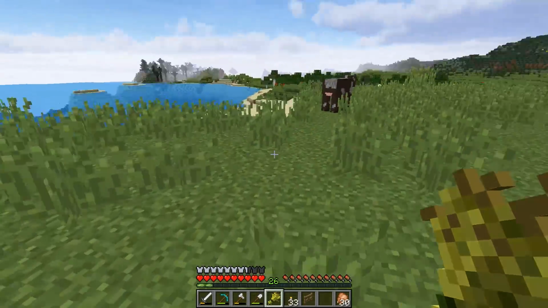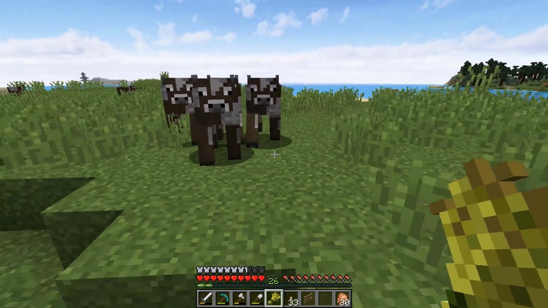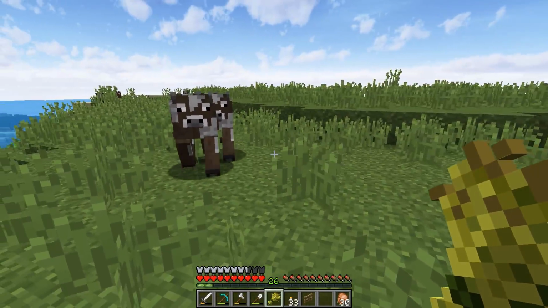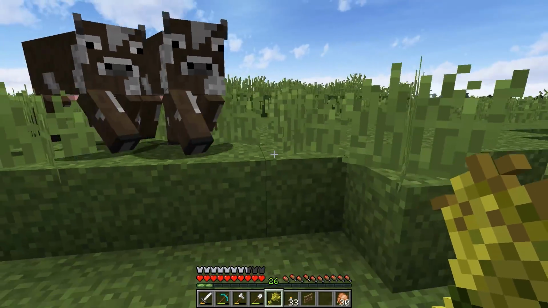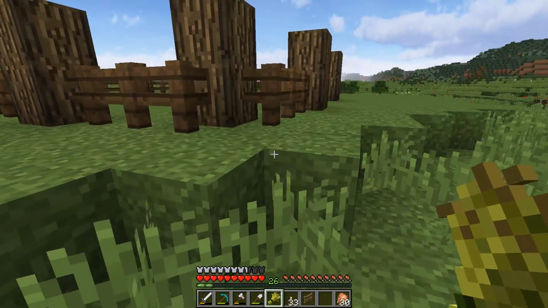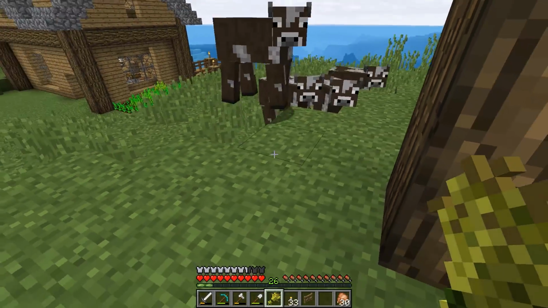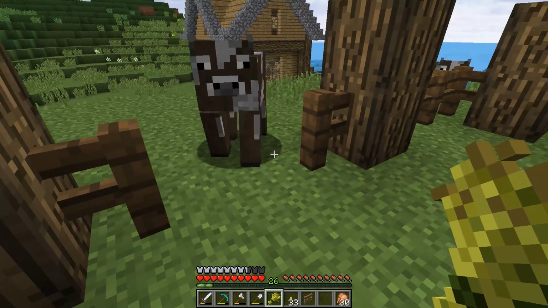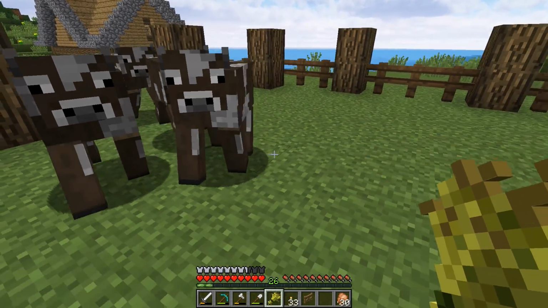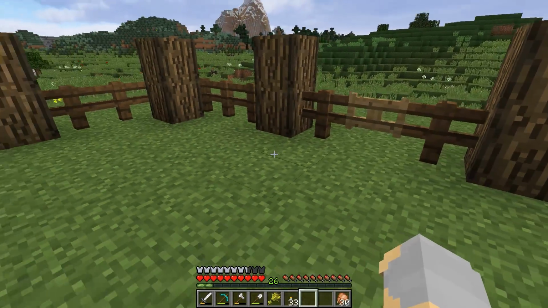So I'm just going to grab a couple of these guys, and we'll just lead them over to the cow pen. Try not to lose them in the process. And we'll just try to get them in here. And that will officially begin our cow farm. And there's so many of them around that I think it'll be good. There we go. So we got 4 of them in here.